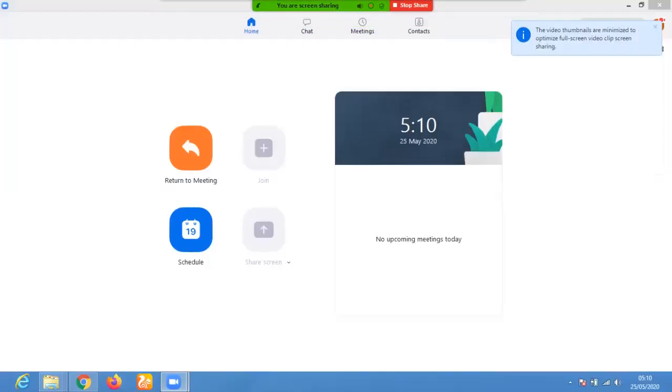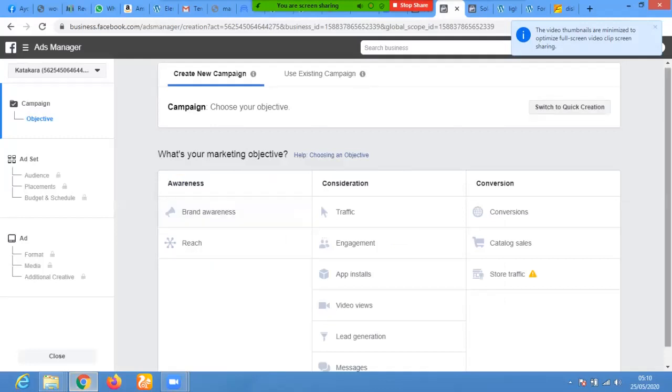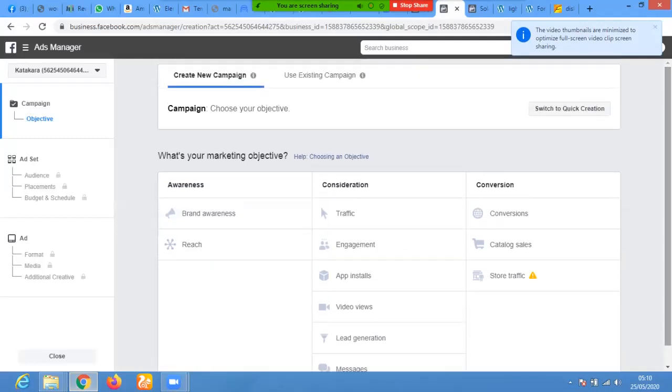Yeah. So let's go straight to the business now. Everybody, I think by now you should have understood what a campaign means, what an ad set means, and what an ad means. So you should have understood all this by now. This is where we stopped. Let's go straight to the business and set up a particular Facebook advert for our business, for the product.